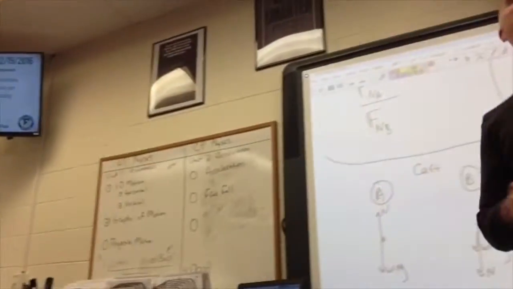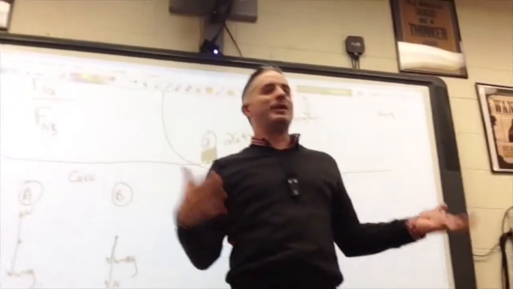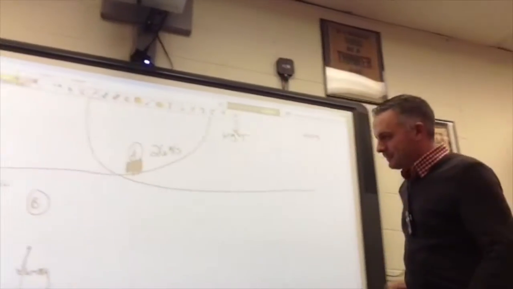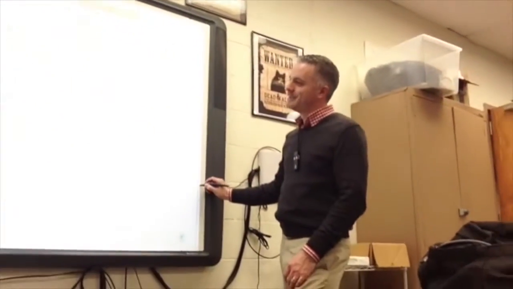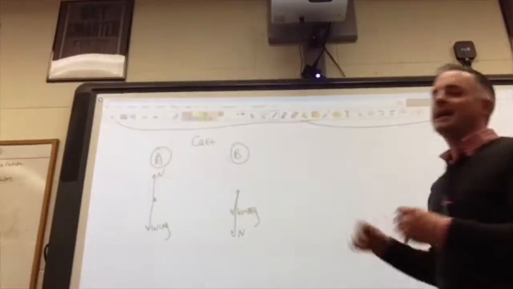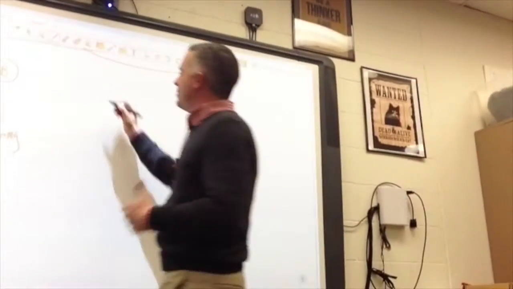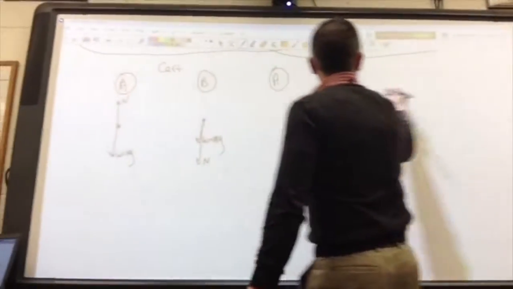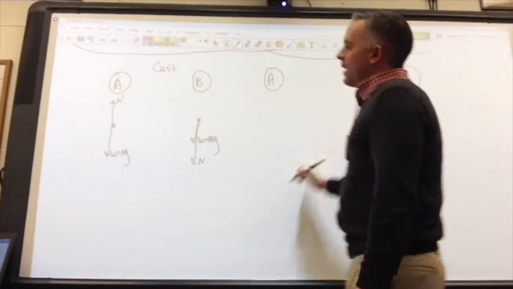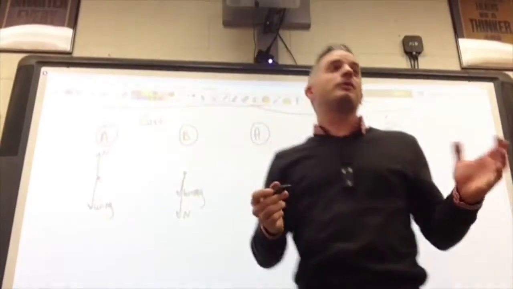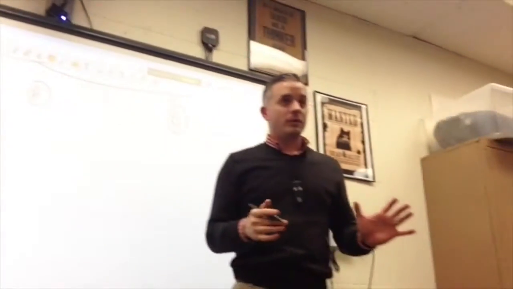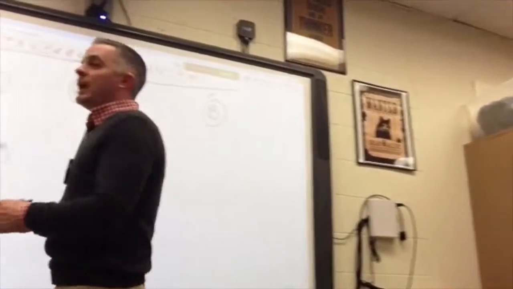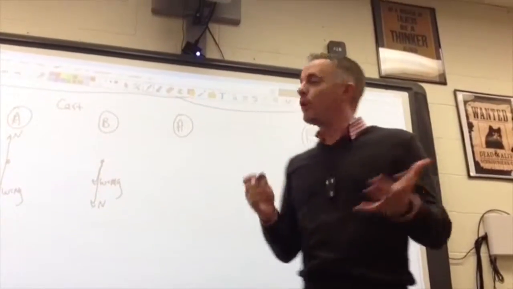That would be an interesting argument. What would be worse? To be over the max speed or under the minimum speed? Right? So, here's what we've got now. We know that in either case, in A and B, there needs to be some sort of centripetal force if we are going to live. So in either case, there is a centripetal force.